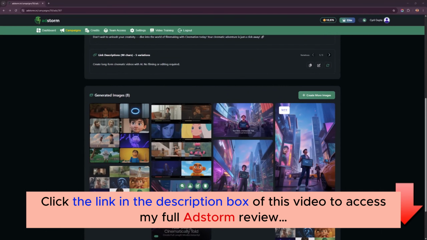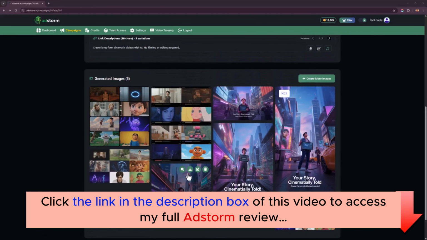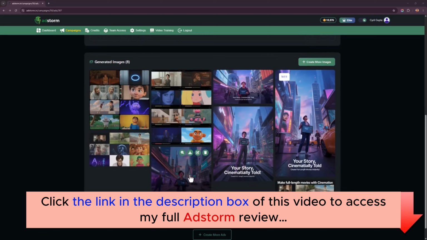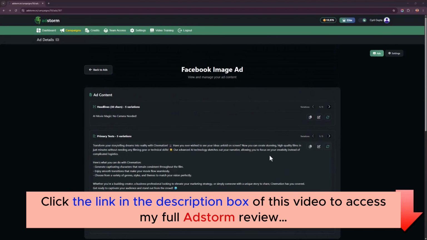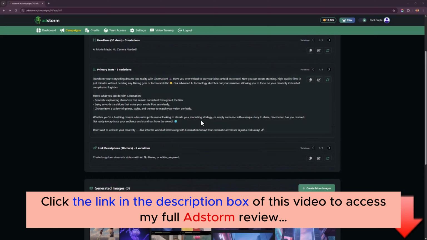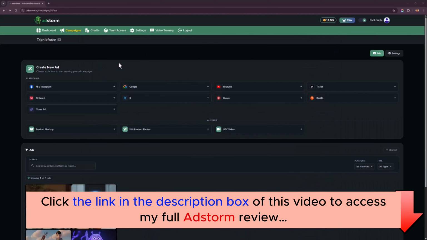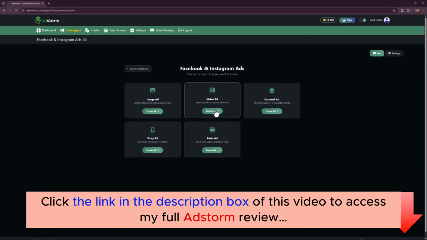You can create all the designs you want and change them the way you want without being a designer. And of course, you get the perfect visual every single time, and your Facebook image ad is ready to deploy exactly the way you want it. Similarly, you can create ads for every single platform out there. In Facebook, you can also create video ads, you can create carousel ads, you can create story ads and reels too.